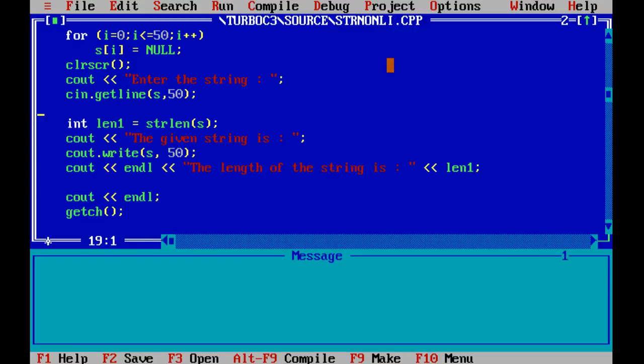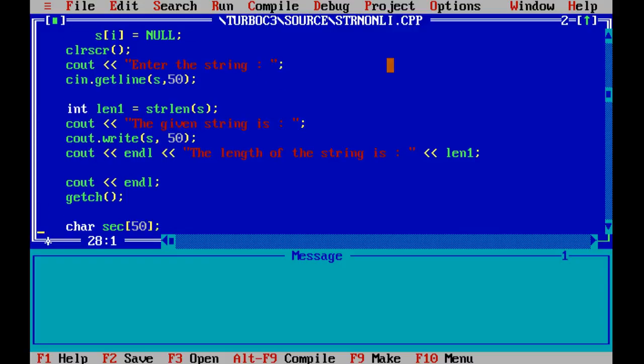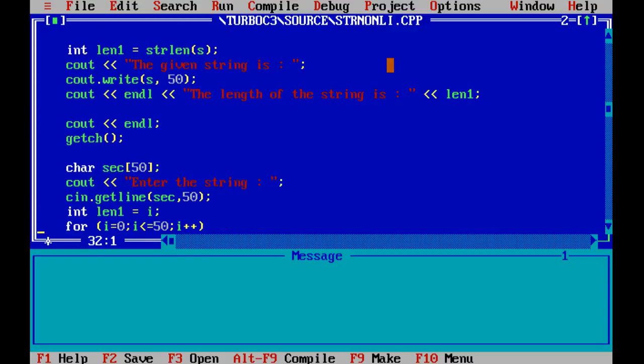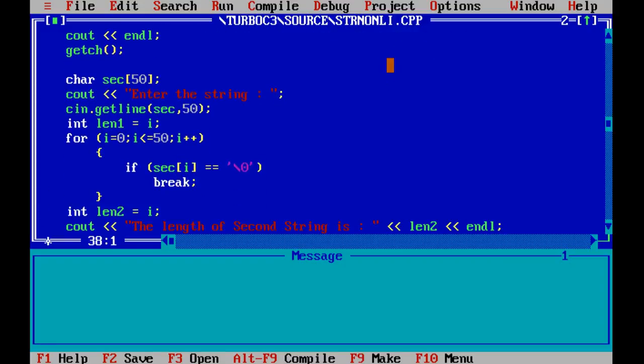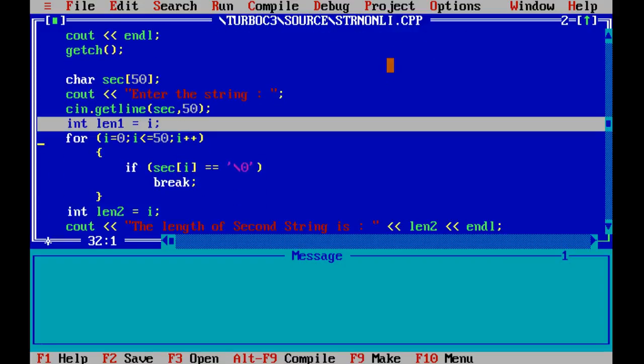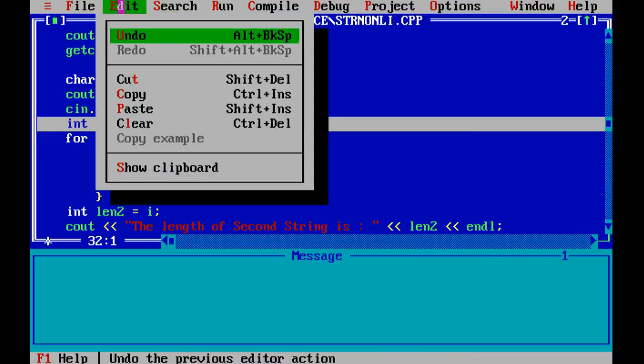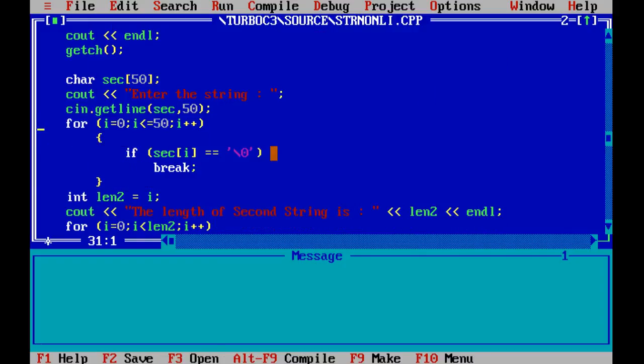Okay, so 4 lines have been replaced by 1 line. Now what is the next step? Enter the next string and find out the length. Now I don't require the len1 now, len1 already has been initialized.